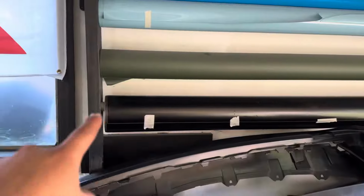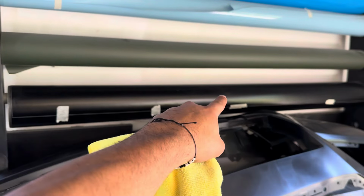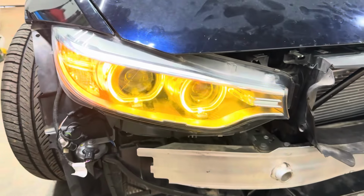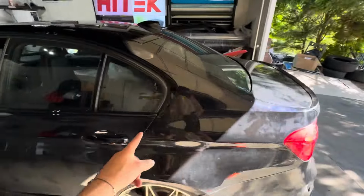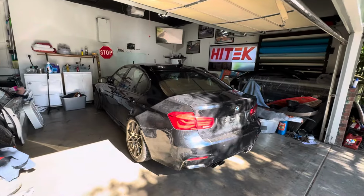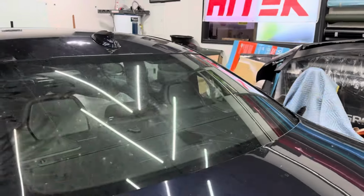Let me show you the color. We're gonna go ahead and do a satin black. That's gonna look so nice on this car. As you can tell, it has the yellow DRLs already. It's gonna look like the Batmobile, basically. Now, this car is not mine, although I wish it was. It's a good friend of mine brought it in. He's brought a few other cars. Let's go ahead and work our magic on this car.